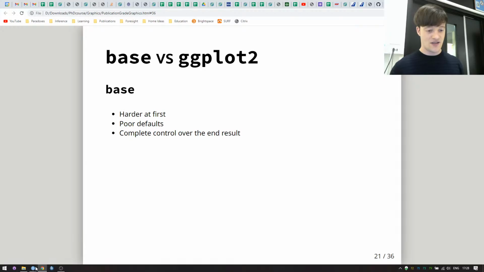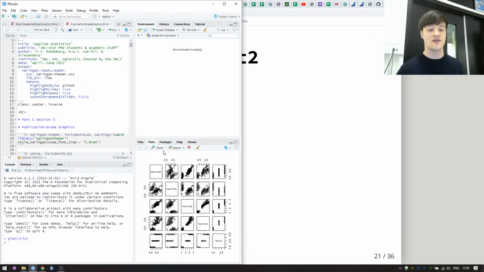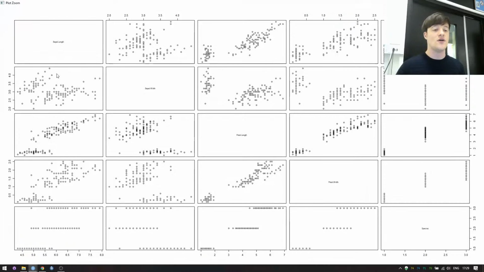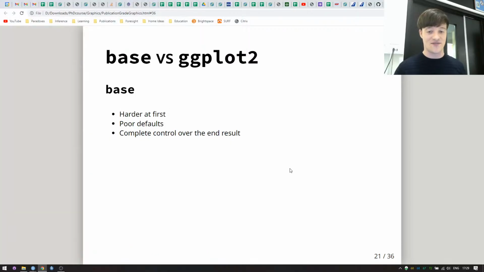I can demonstrate that right now. Let's say I want to plot the iris data set. Then a lot of the things I just mentioned aren't good are in here. For example, it's a little bit small, but you can see that everything has a box around it. It's not really necessary, and it adds this effect where in the corners over here you can see moving dots if you look closely. Also, most of these plots aren't really relevant to what we're looking at, so why is this the default? Circles are the default for drawing points, but that is very rarely what you want to use. And also the default color scheme is not colorblind friendly. So can I do this? I don't know if this is gonna work, but let's try. No, okay, never mind. Anyway, just take my word for it, it's not very good.